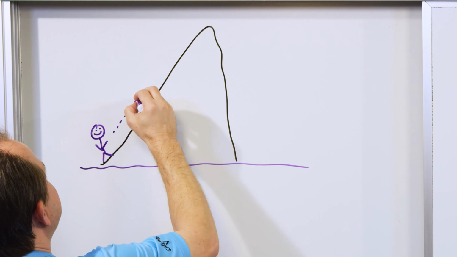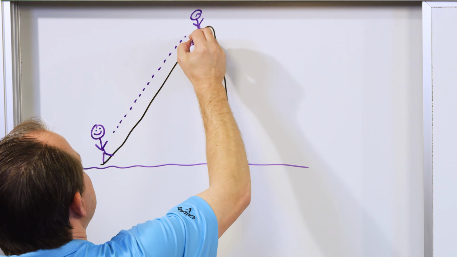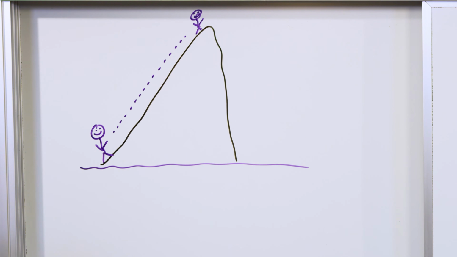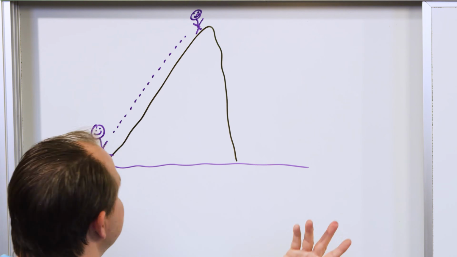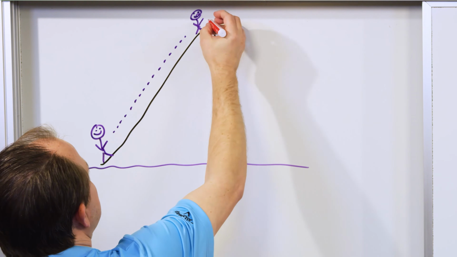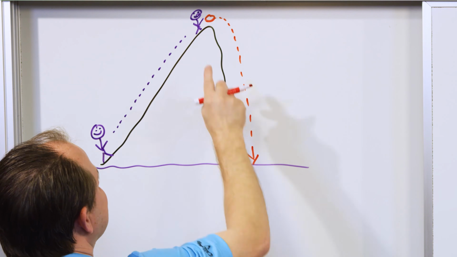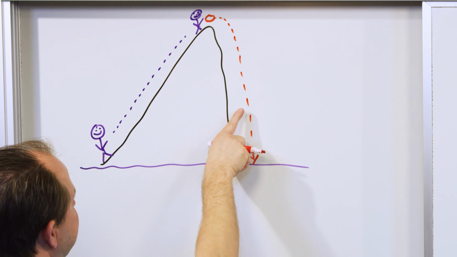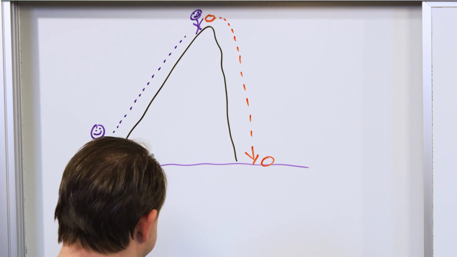But as you climb and climb and climb, and eventually you come to the top of this mountain, you have gained a lot of potential energy because now you're very high above the ground, and if you fall and hit the ground, you're going to hurt yourself. And when you're at the top of this incline, you have a rock and you throw it, and the rock then has a lot of potential energy, and it gets converted and gets faster to kinetic energy, and it hits the ground. Now the rock is at the bottom.